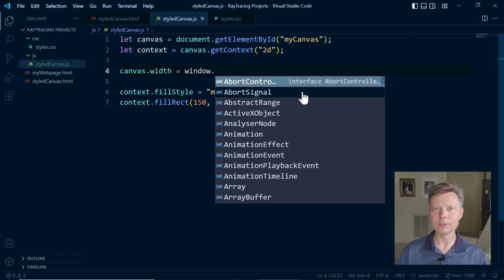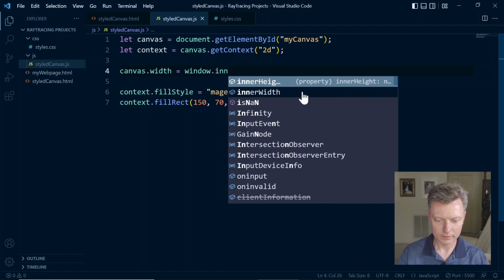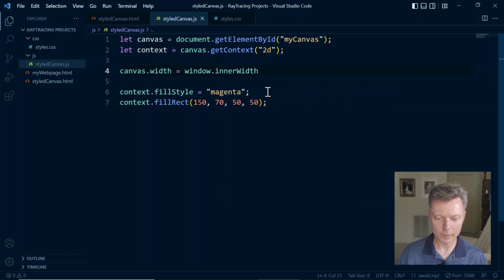Because of the display of the browser, it wants to know if you want to include the browser Chrome and the menus and things like that. So let's just get the inner width. And you can see it pop up here, innerWidth. And then this is a statement, remember, in JavaScript, so we have to enter a semicolon at the end of the line. And now we're going to do the same thing for the height.